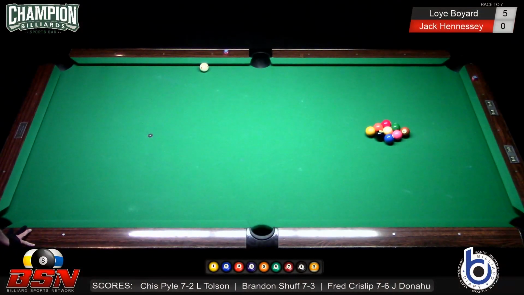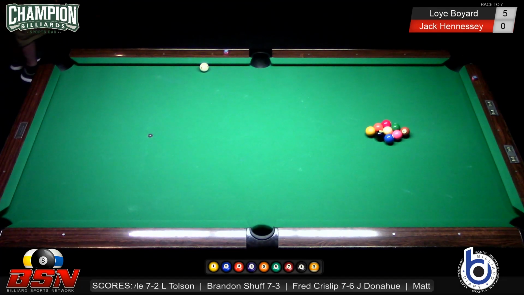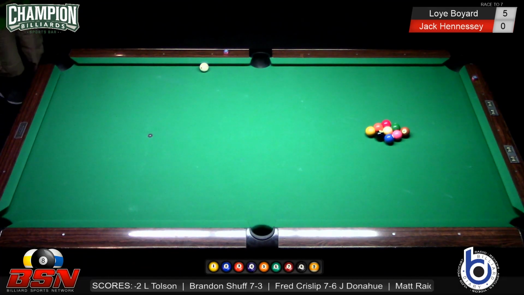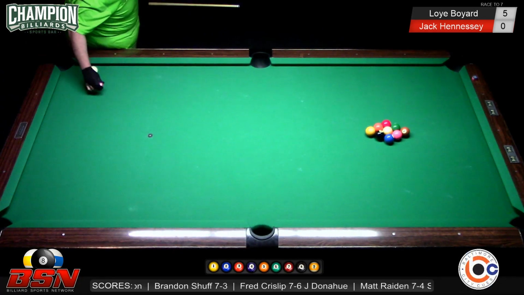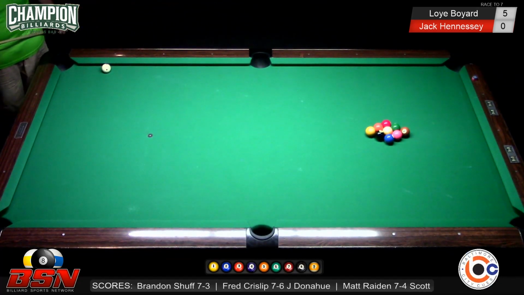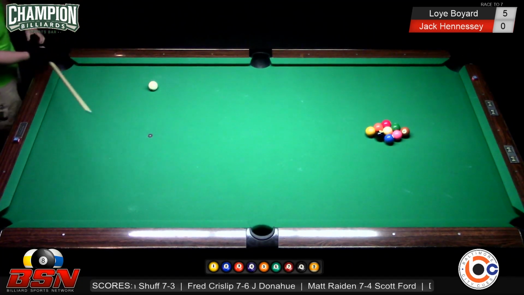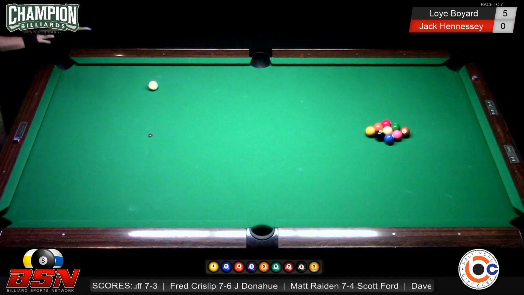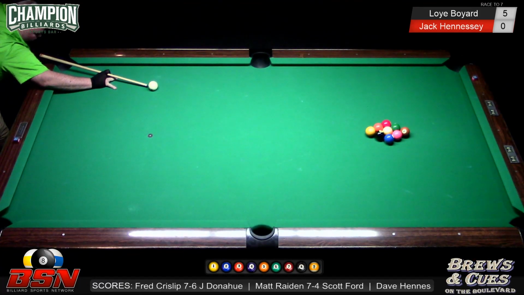You're watching BSN, the Billiard Sports Network. I'm Jake Lawson. If you're just joining us, we're already 5 racks in. This is an A-side match versus Loye Bolyard and Jack Hennessy. Race to 7 here at the McDermott Maryland State 9-ball championship. Alternating breaks.